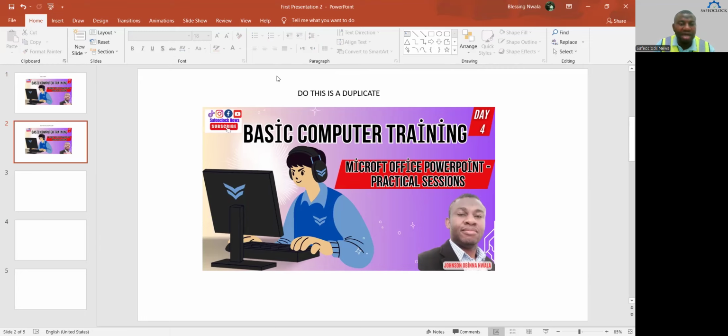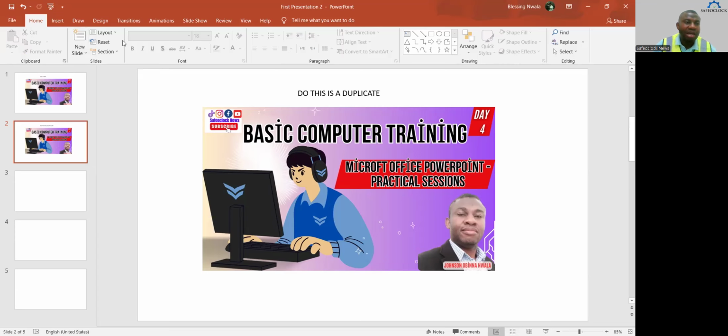We are going to look at that also. Just like we did in Microsoft Word, we have headers and footers. So if you have inserted your header and your footer and you don't want to keep copying it, you can just duplicate the slide and it will be in the next slide that appears. Okay, so that is it on the Home menu for new slides.